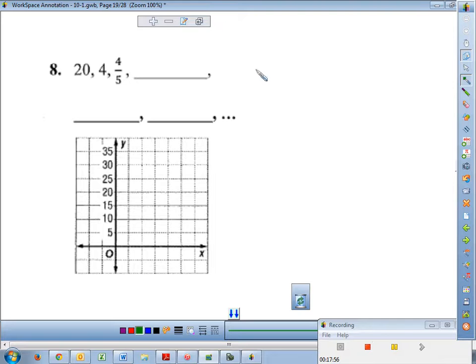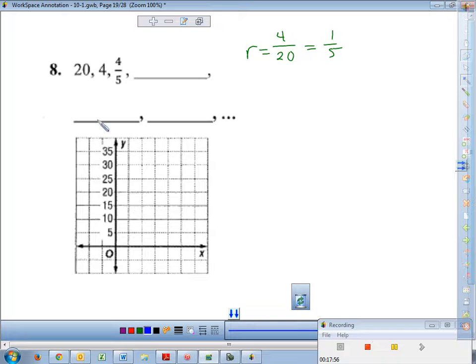Alright, do the last one for me. Find the common ratio by dividing the second term by the first term. So we'll do it together. I'll just give you time here. Second term divided by the first term. We always want to reduce the fraction. We don't want decimals at all. Decimals are no good for us. 4/20 reduces to 1/5. No decimals, my friends. The common ratio is 1/5.